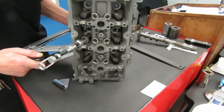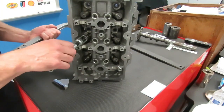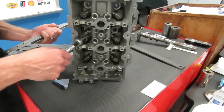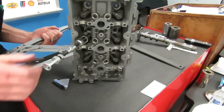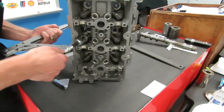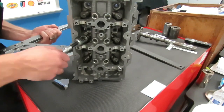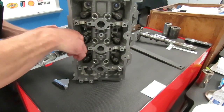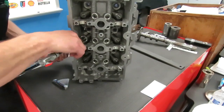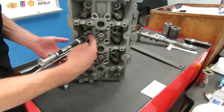Once you get that on there, and you can see we're not compressing that spring, we have some space here, just take this and run it in until you take the slack out of this thing. And remember, I've got my handle pushed in here all the way. So we run this in till we just touch off between the valve spring retainer and the head of the valve on the other side. So right there, I haven't compressed my spring, but I have this tool just touching the valve spring.